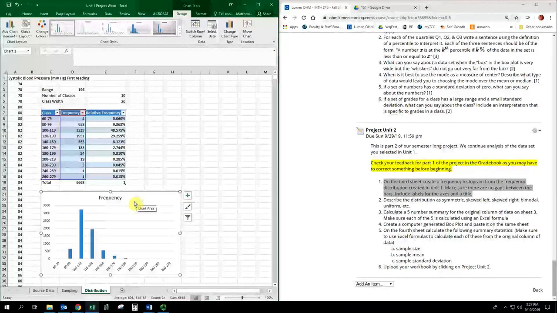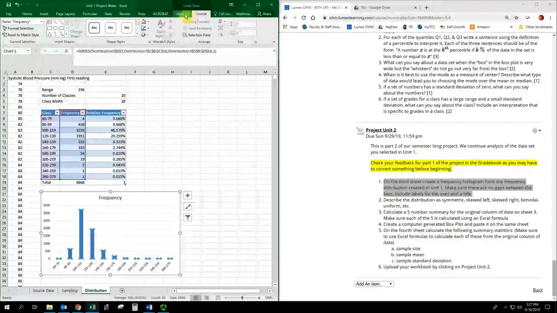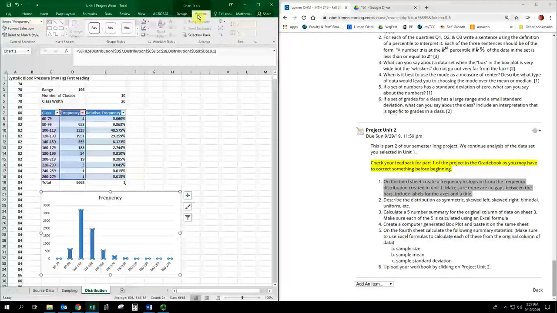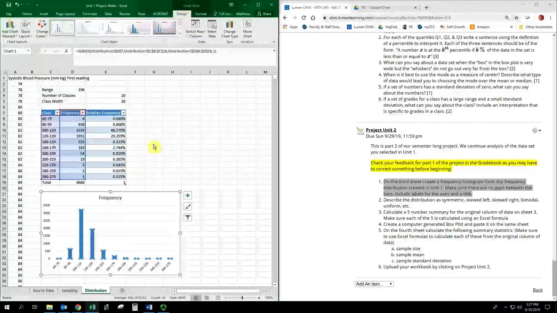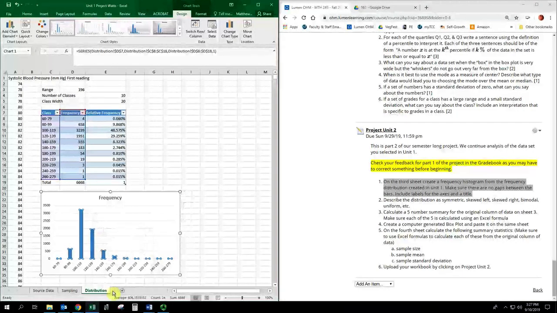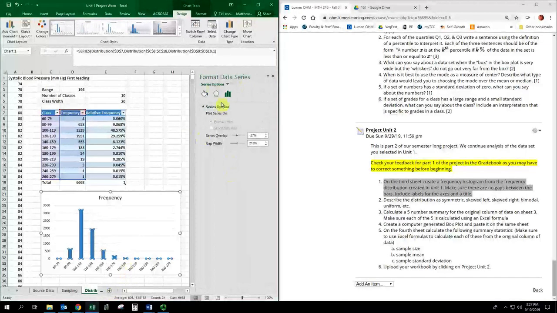Things it mentions is no gaps between the bars. And you notice that when I click on one of the bars, they are sort of all selected. And I have these toolbars up here for formatting. So Design and Format. And let's see, where is it? Maybe it's not up there. Now we have to right click on the bar. Yeah, so if I right click on one of these bars, I get the option to format the data series. And that actually brings up a little side window here, and there's the gap width. And so then I can bring the gap width to 0. Okay, so that takes care of the gap between the bars.